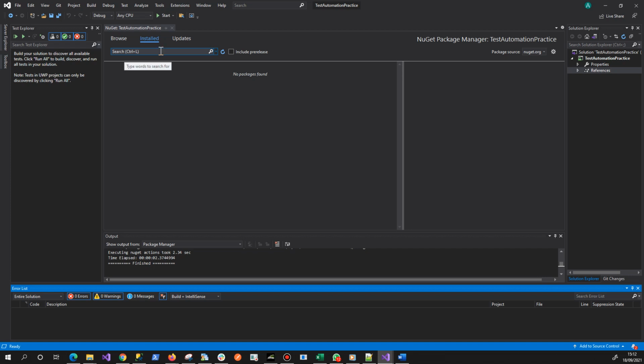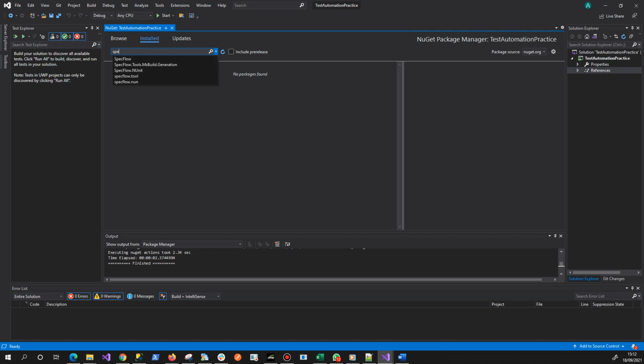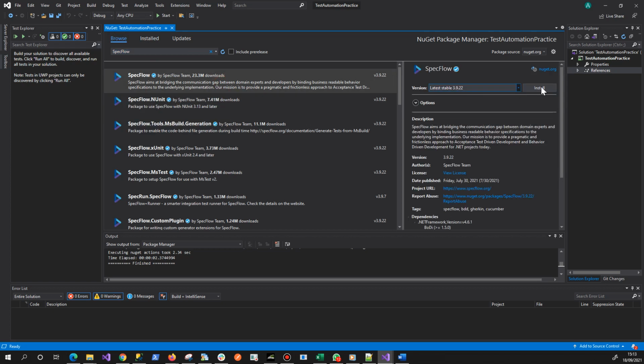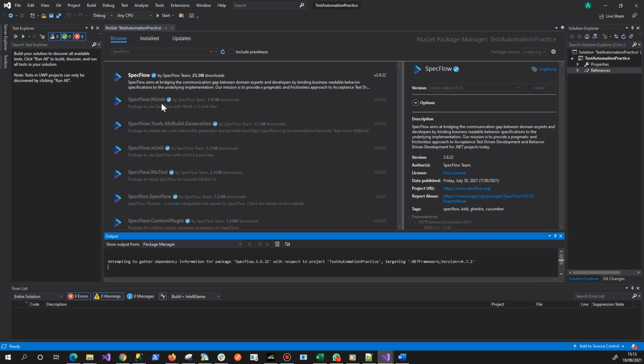The first one I'm going to be selecting is SpecFlow. We need SpecFlow, so I'll search for SpecFlow in the browse section. We're going to have to install SpecFlow, install the latest on the project.